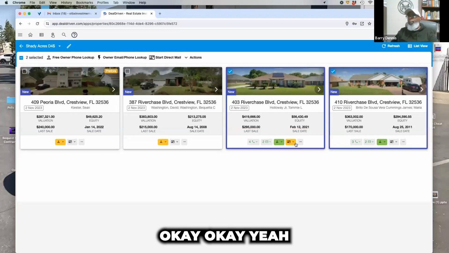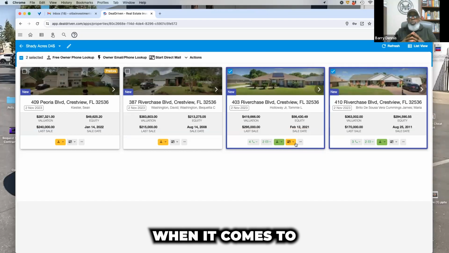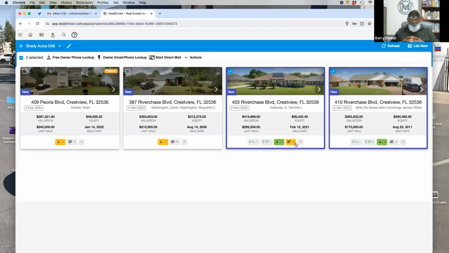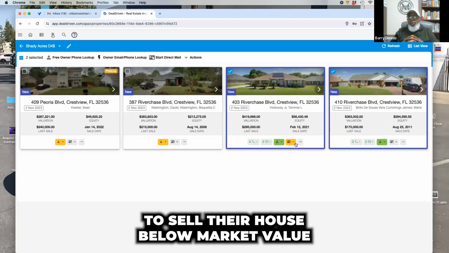One of the things I do want to say though, guys, when it comes to leads and motivation, a motivated seller is somebody who is willing to sell their house below market value.